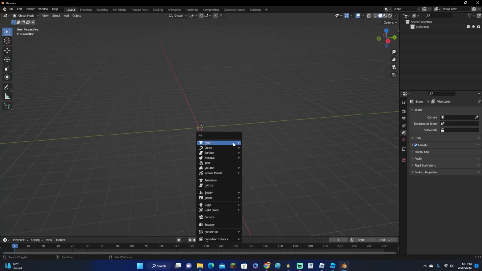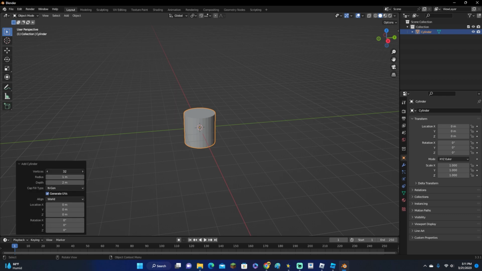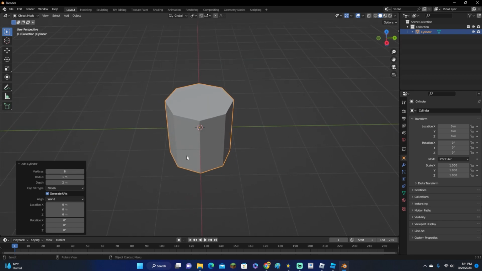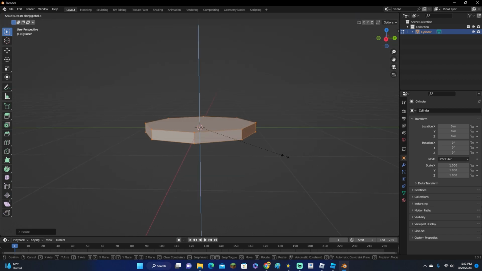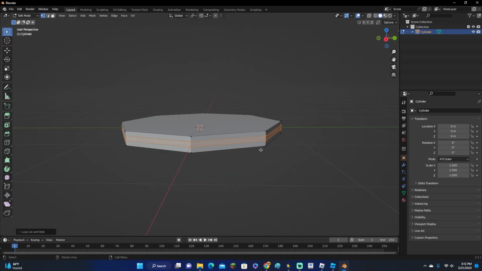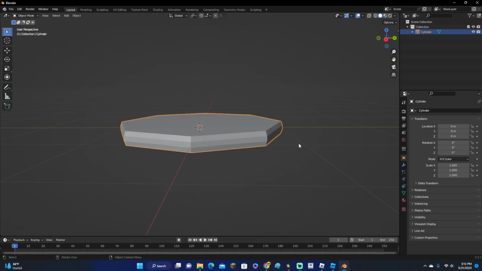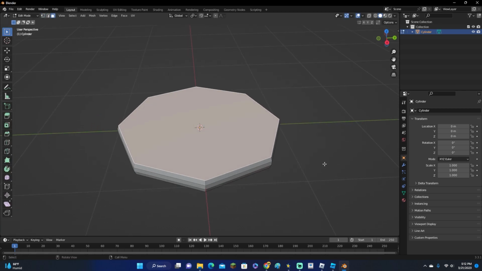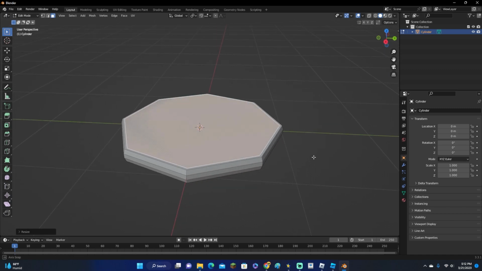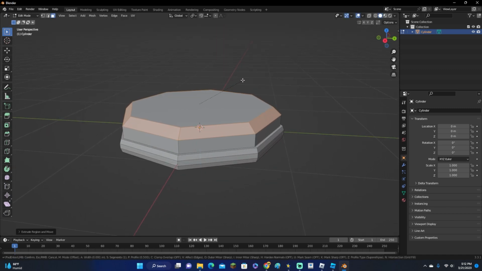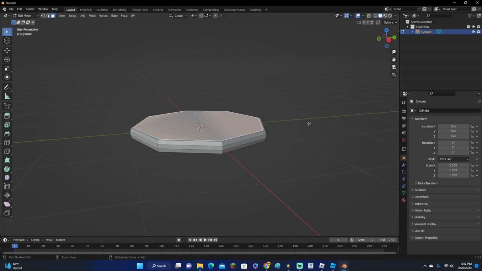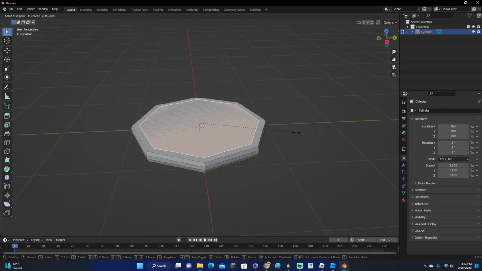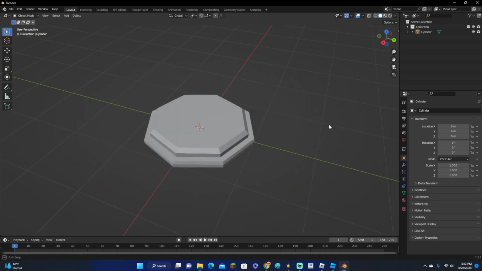So here we are in Blender. Let's go ahead and add a cylinder. Let's add like 8 sides. 8 sides seems like it would be good, 8 or 9. Yeah, we'll stick with 8 sides. Now let's scale it down like this. Buttons are pretty easy, so we won't go too detailed. That looks about good. Select the top, duplicate it, scale it down, move it up, and bevel the top. This is kind of like the casual tycoon button right here. So nothing too special, but we'll scale it down a little bit more. And then there we go. So that will be our button right there.